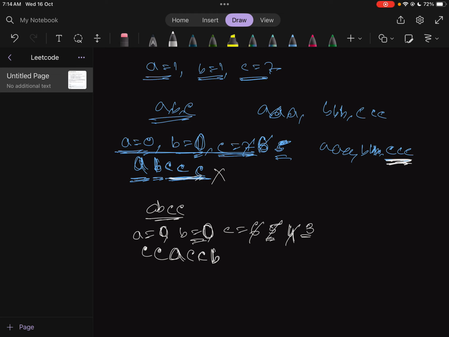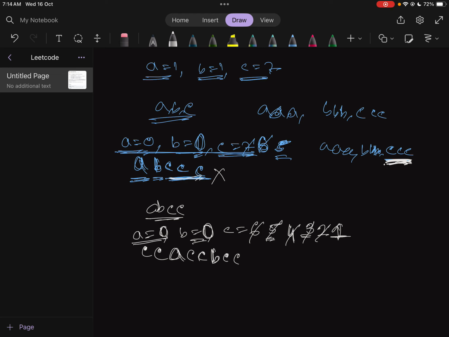Okay, the number of B will now be 0. Now can I add C here? Yes, I can add C here. Again, with the remaining count of 2, can I add C again? Yes. So can I again add C? No, because if I add C, then we will create a triple C.